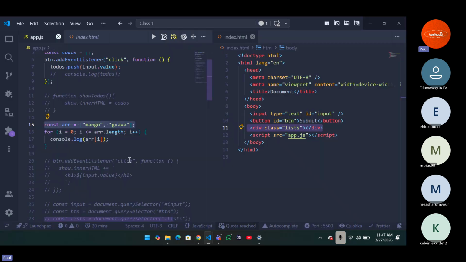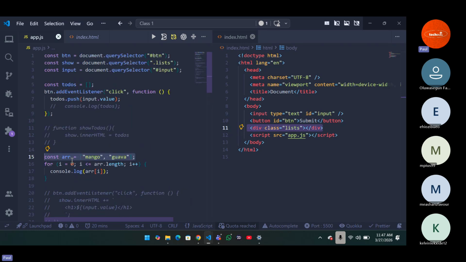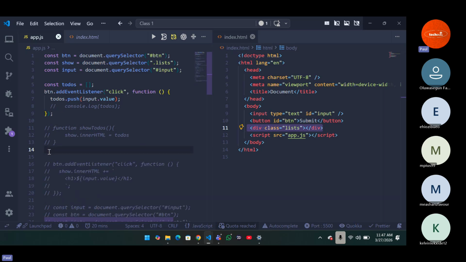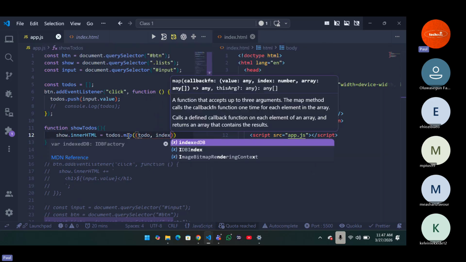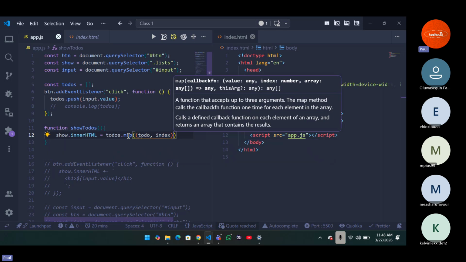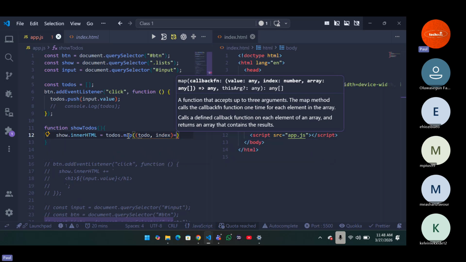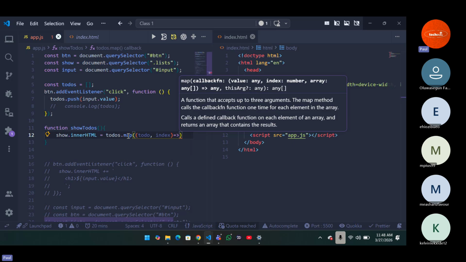Now that's the same thing with your mapping, right? We need to get each and every one of those to-dos so that we can delete them and also add them independently without having to depend on any other thing. That's exactly why we are using this particular method of mapping. So if I say to-dos.map, right? I have to map through it. Then I'm going to get each to-do, right? Then I'm going to get the index, which means that I want to get where each of these things is starting from. Then I'm going to have this, right? And then we're going to go ahead and start working on them.